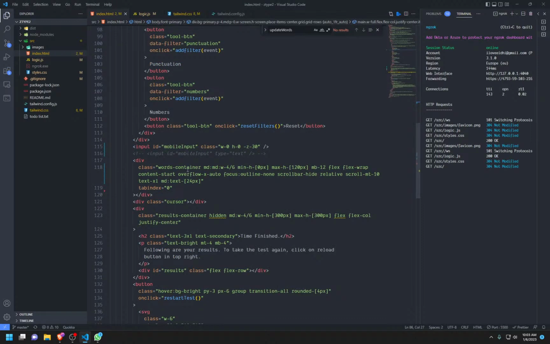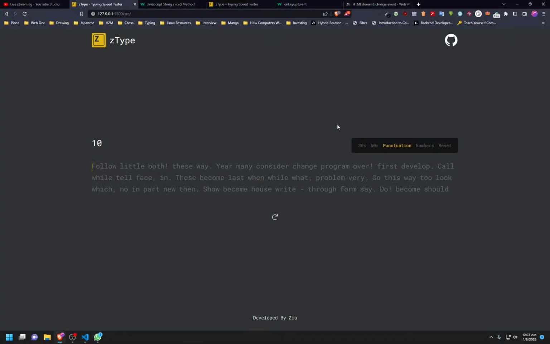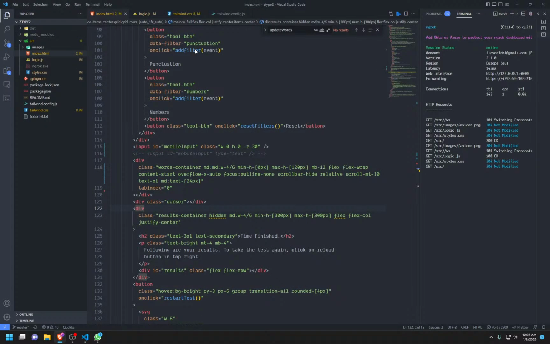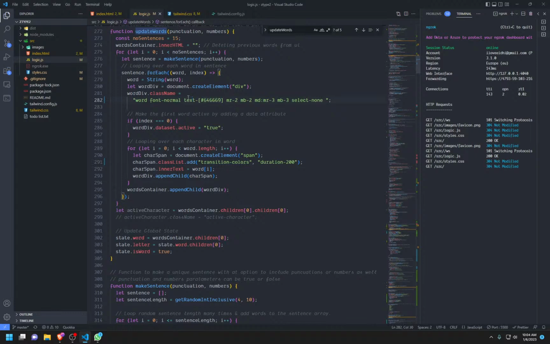This is the verse container. So this should have the. Where is it? Wait, what is going on? Okay, it's on the word. So back inside our JavaScript right here.